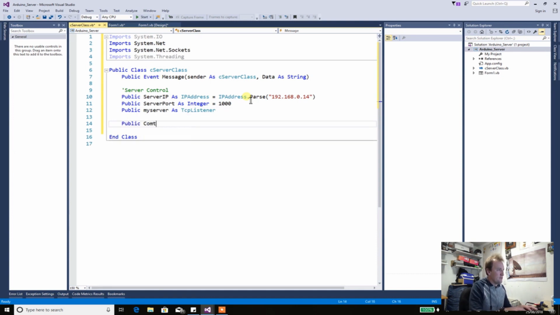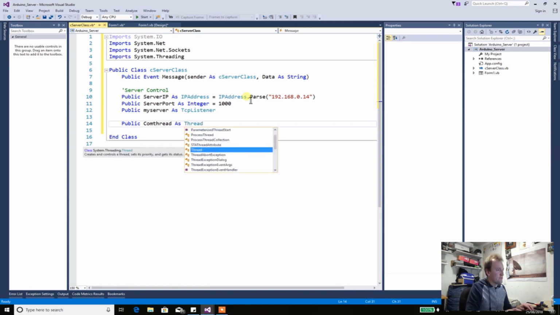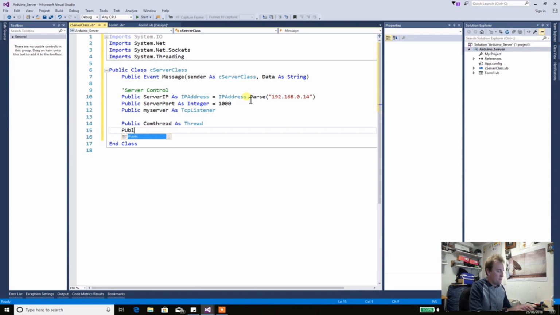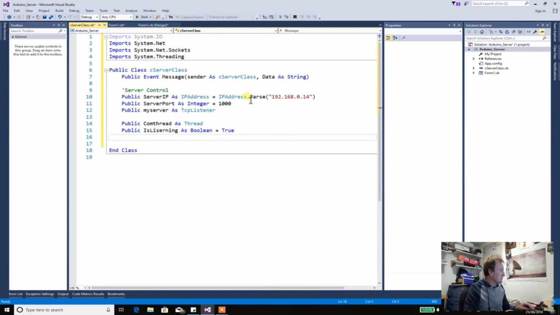Public com thread as thread. Public is listening as boolean. Let's make that equal to true.